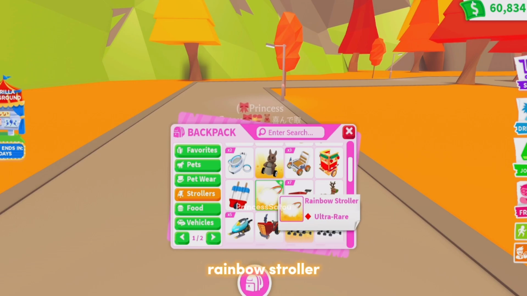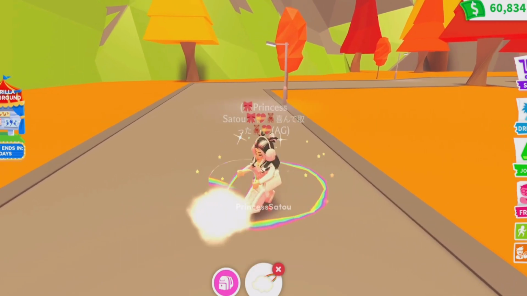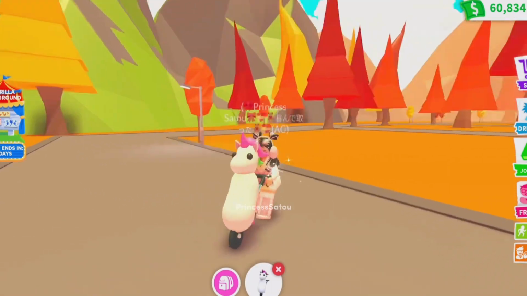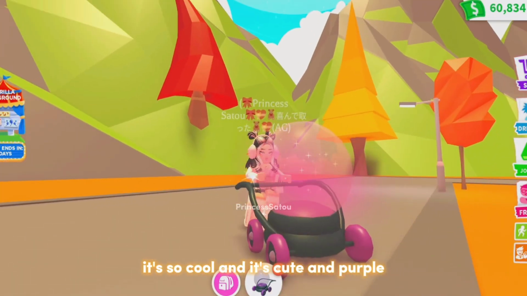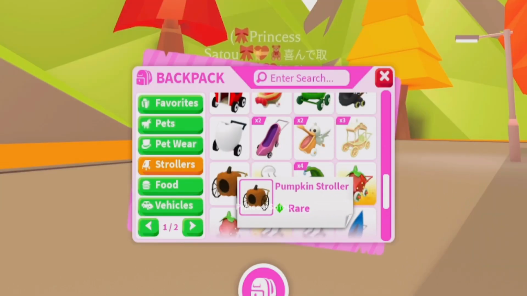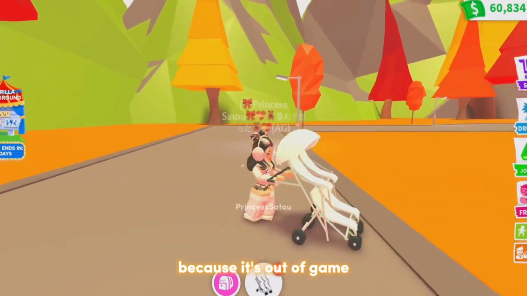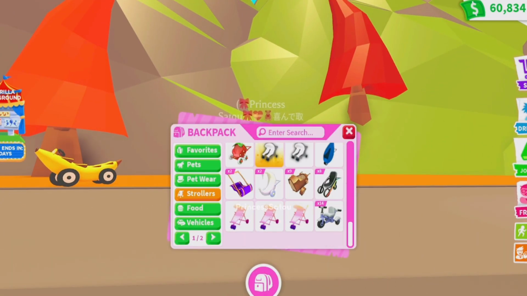popsicle stroller, rainbow stroller, my favorite, look at this, it's so cute, snowmobile, triple stroller, you can have three babies on it, unicorn stroller, crystal ball stroller, it's so cool. And it's cute and purple. A doghouse stroller, froggy stroller. Quad stroller. Again, I had to overpay so much for this because it's out of game. Strawberry stroller. So cute. And that's it.